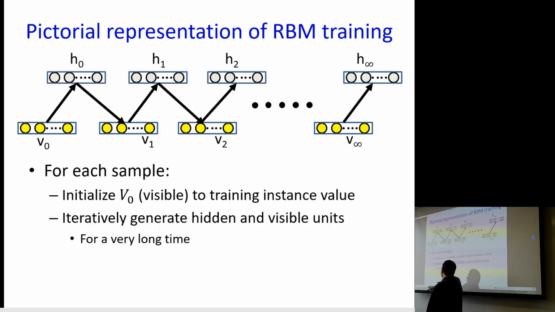Now if I just do this once, observe that there are two things over here. This first step is already giving me the first component of my update rule, because the very first arrow shows you what the hidden units would be if the visible units were fixed to your training value. Towards the end, you're going to get what you would get if everything were just let to evolve.